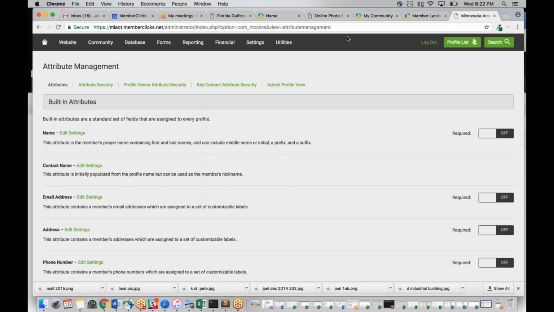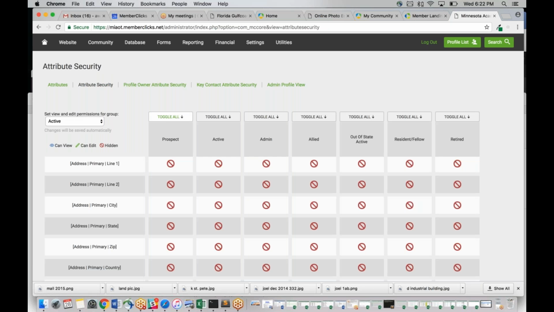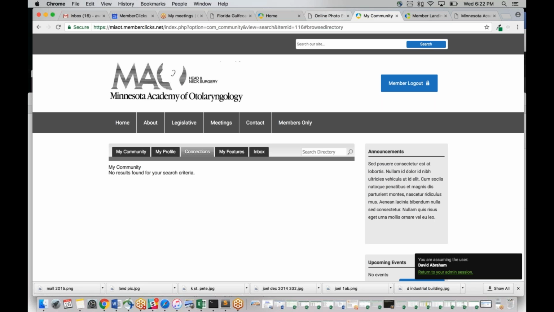So David is what type of member was he? Attribute. I think you said he was an active. I think you're right. So if I give him the ability to view anything. So once again, this directory piece is pulling from the profile owner and attribute security. Let's refresh.